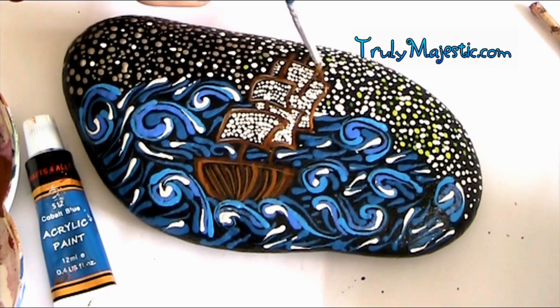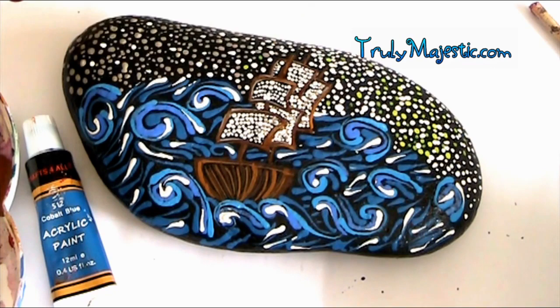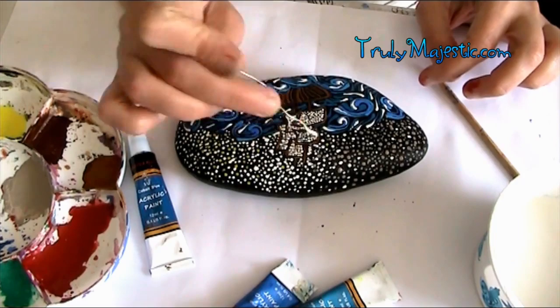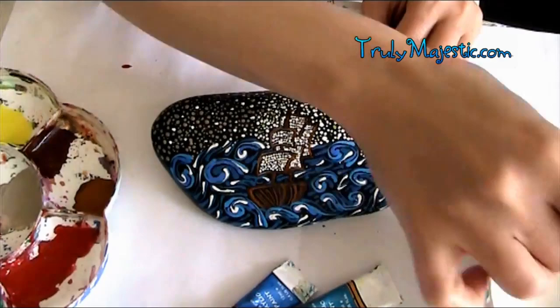So you can make your sky. You notice there's a lot of black showing on the gray side of my sky. You can dot it in more, dot it in less. I'm filling in the dots now with a little bit of gray just to give it more of a 3D look. It doesn't show up very well on camera, but it looks really nice in person. And because my sails are still blending in with the sky, I'm highlighting to help them pop out by putting a lot more white around the edges so that the brown outline on the sails makes it show more.